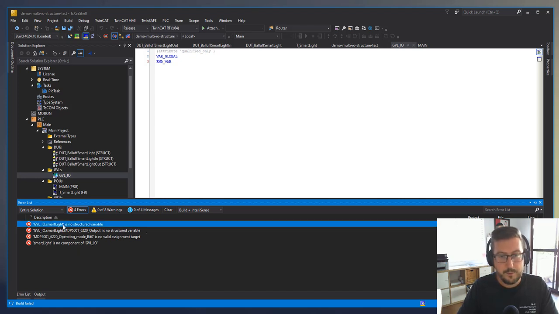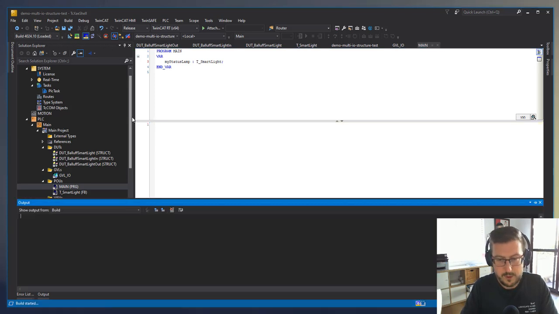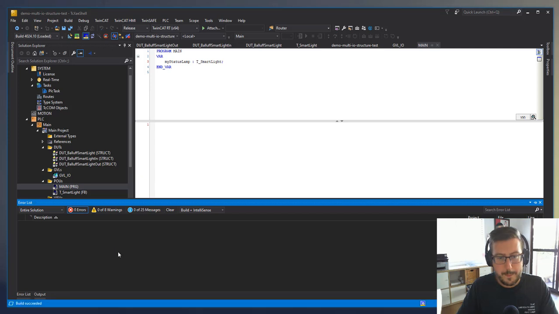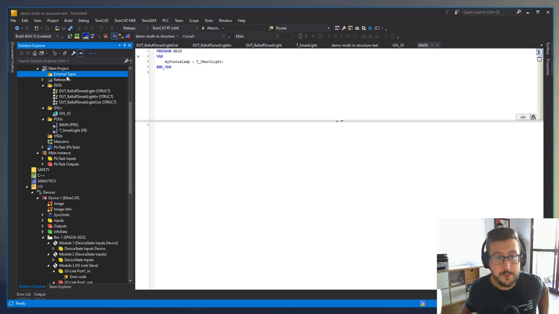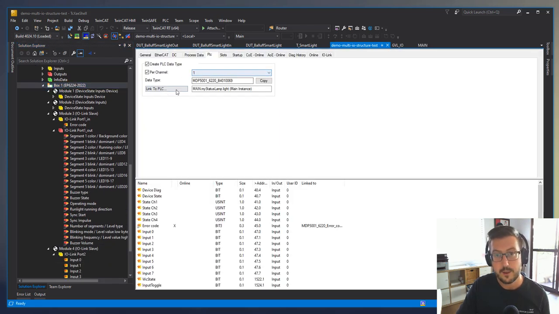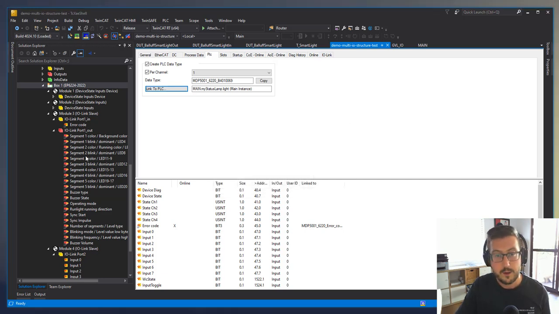There is no structured variable. Let's just get rid of that as well. Just tidy up the code. Okay, no errors. Good. So what we've done is we've removed all external types now. We've successfully extracted the structures out of the auto-generated structures, but most importantly as well, we've captured those GUIDs, which allows us to assign our own structures now to these blocks. And you can see there it's still valid. This is good to go.